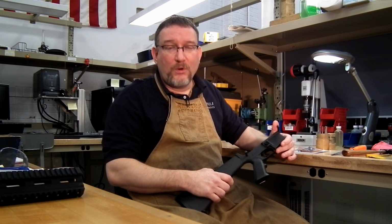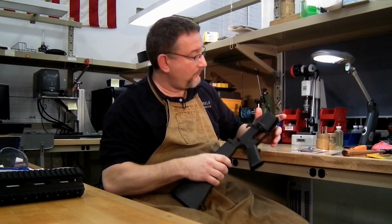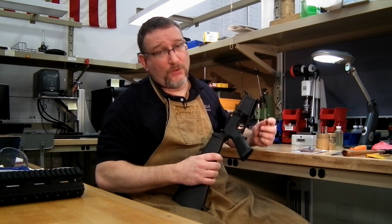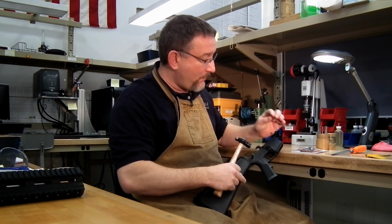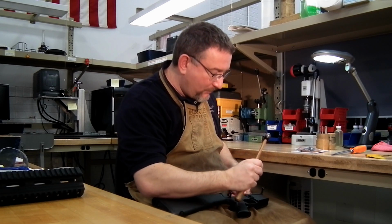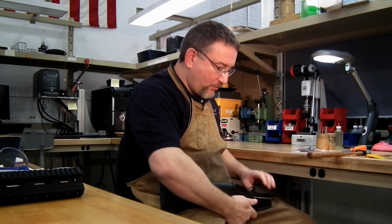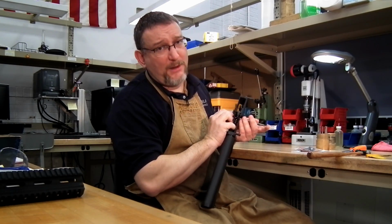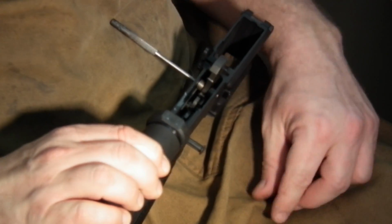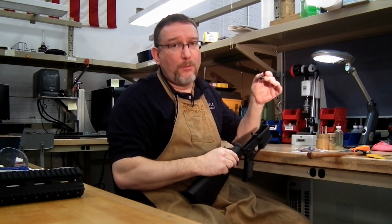Starting off, the first thing we do is remove the hammer. So we decock the hammer, and we're going to take our pin punch and our small hammer, and we're going to knock out the hammer pin. That's the first thing you do. Always hammer first and then the trigger. So you can see I just laid it in my lap here. Everything you do on an AR-15 when it comes to a trigger group, you don't hammer anything. You use very light taps. That's all that's needed. And here we drove our standard pin out. Pull our pin punch out. And our hammer comes out.